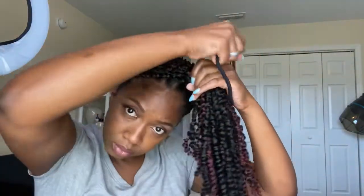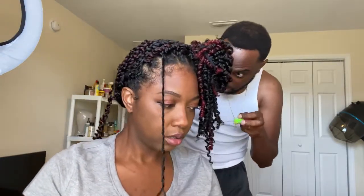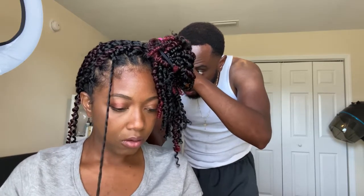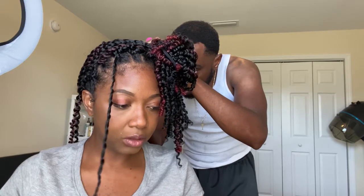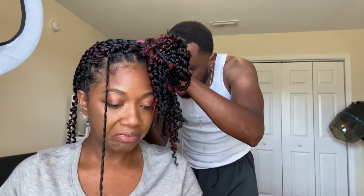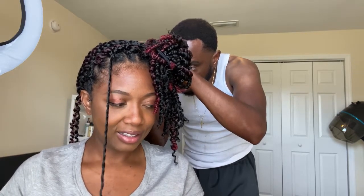But I did not know how to do the back of my head, and honestly, I have to give kudos to all of these girls on YouTube that do their own hair, because this is hard. I had to ask my husband to help me. Now, Richard has never done this before, but I just told him what to do, and he followed the instructions, and he was able to get the back of my head done, and he did a phenomenal job, guys. So I just want to give kudos to my husband on this, because I could not see the back of my head even when I tried to use like 3 mirrors.